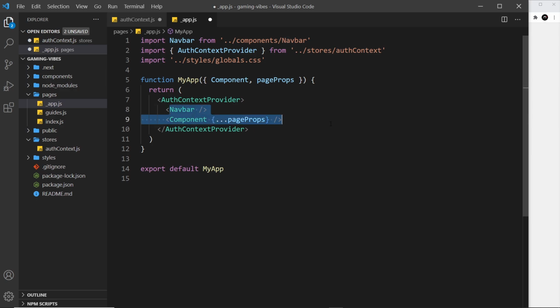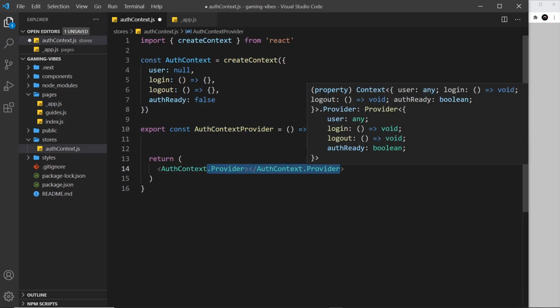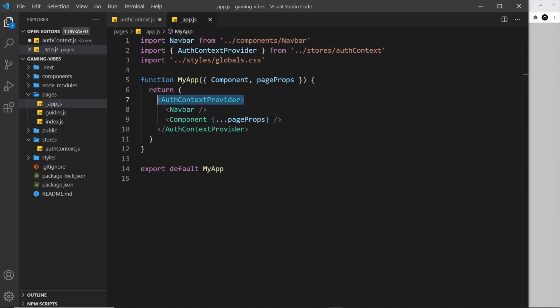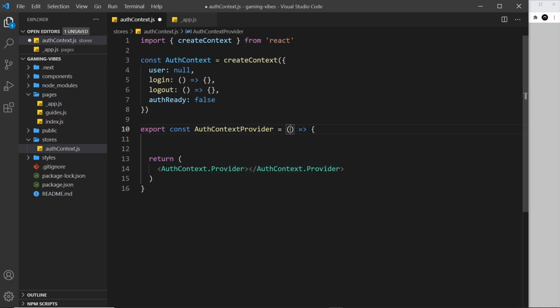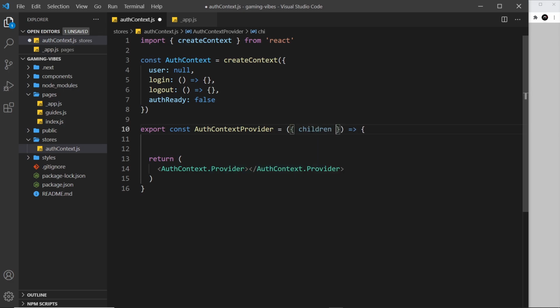So it's wrapping these components, and this is where the pages are output. So that could be the guides or the index. And therefore, these other components now are going to get access to any value that we pass inside this thing right here. But before we do that, we have to take in these things as the children. Now, the way this works is we destructure the children from the props.